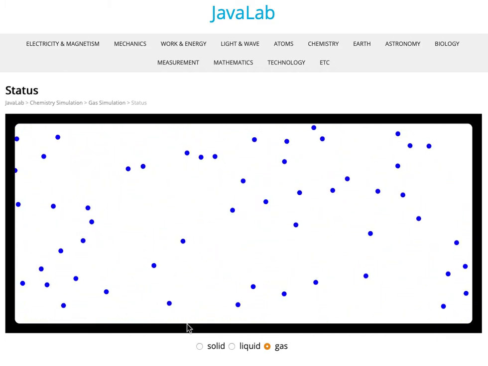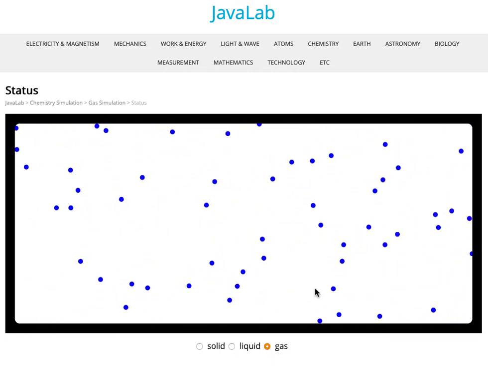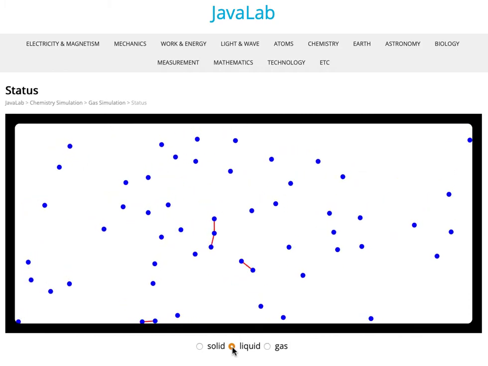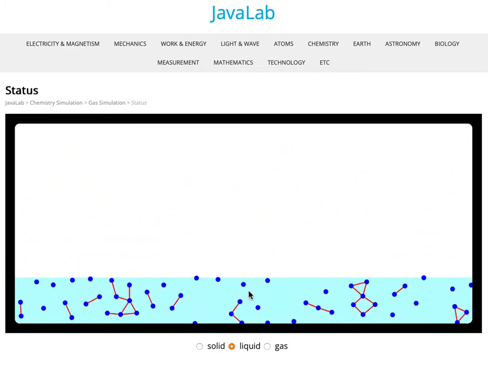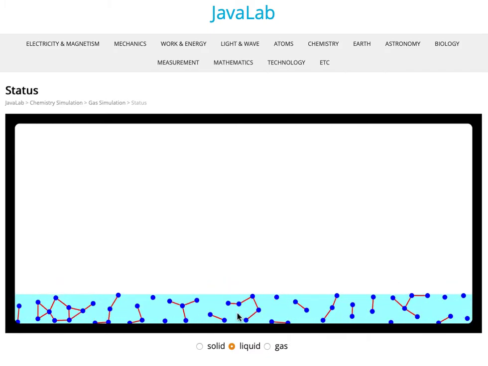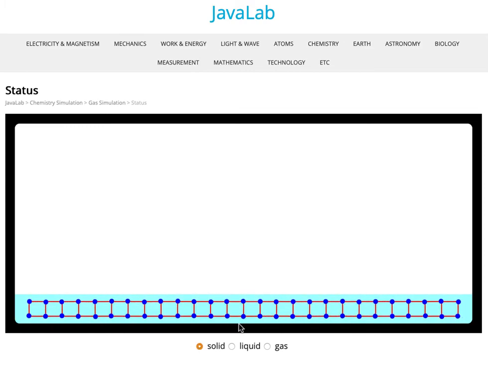So in terms of temperature and motion, let's look at this again. A gas is going to have a high temperature because the water molecules move very fast. And once you start to cool this down, they start to form a liquid, and there they move more slowly, so they're at a lower temperature. And you can cool it down even more and turn it into a solid. There, they barely move at all. So they're at the lowest or the coldest temperature.